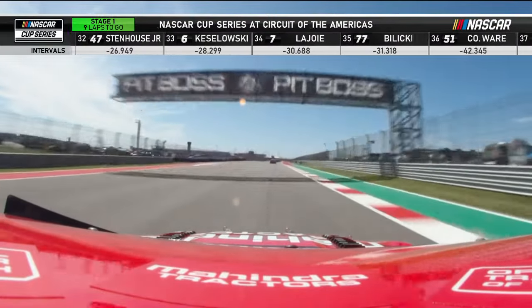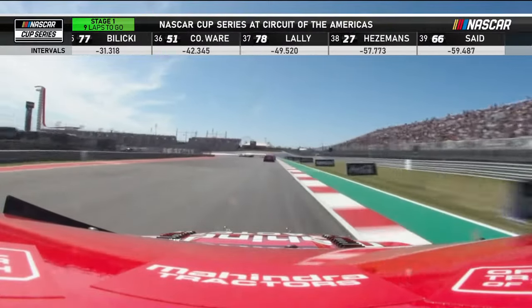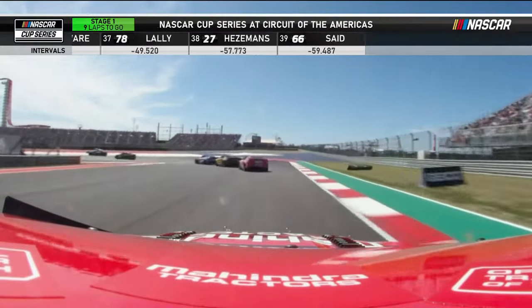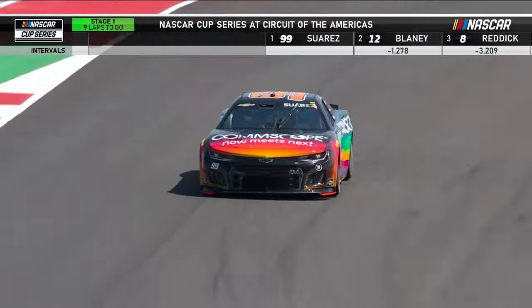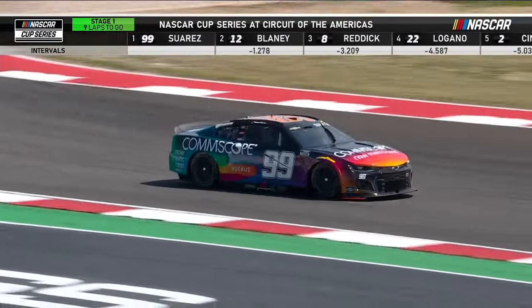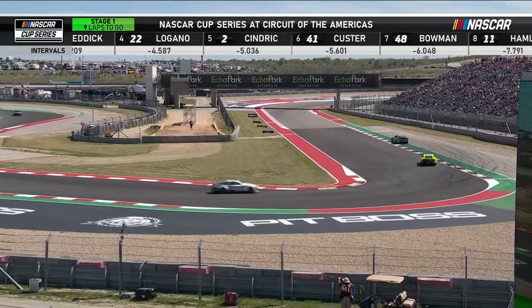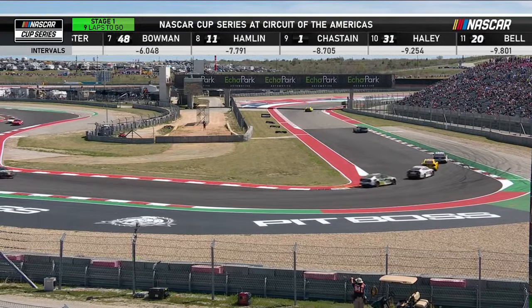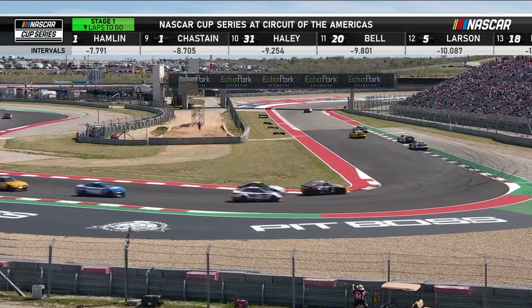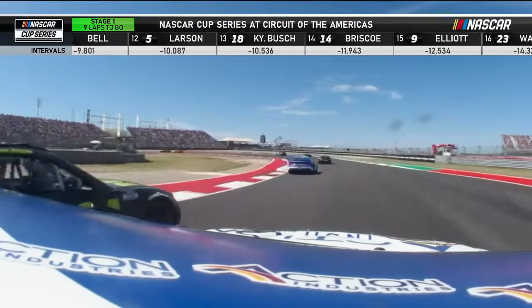Well, let's bring in Jamie McMurray on the differences between shifting here last year with the four-speed, this year with the five-speed. Yeah, Mike, you mentioned it. We've got one more gear. Last year, about 13 times is what we saw the guys shifting per lap. This year, with the extra gear, 20 to 22 times you're going to see them shift. And I know Boyer's not real good at math. I can't speak for Tony, but that's about 40% more that they're going to be shifting this year than last year. Tony doesn't start counting until it gets to millions.